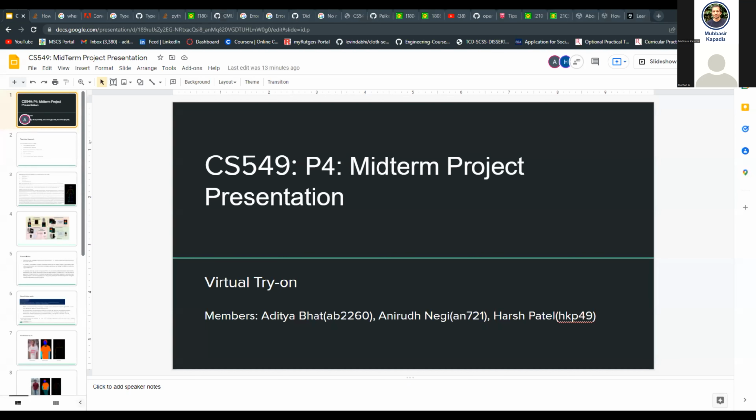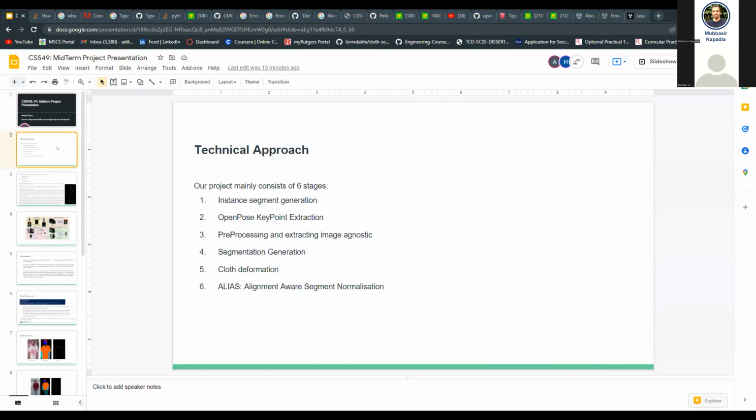So our technical approach, like we discussed in the previous presentation, consists of 6 stages, out of which the first 3 are the pre-processing stages. The first one is generation of the segmentation map. OpenPose we use to generate a pose map, and finally we combine these two to get the image agnostic.